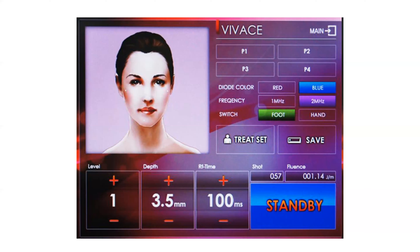On the bottom of the screen, we input all our settings. The level controls our heat, ranging from 1 to 10 — we'll only be using 4, 5, and 6. Think of it like a stove: 6 is your high heat, 5 is medium-high, and 4 is medium. The RF time controls how long the needles are in the skin, ranging from 100 to 800 milliseconds — at 500 milliseconds we're at half a second. The shots box shows how many times you fire the handpiece; per pass, I want to fire it 400 to 600 times.